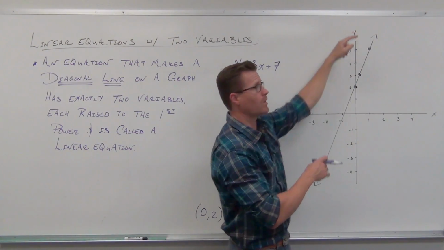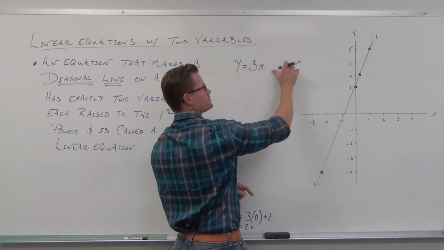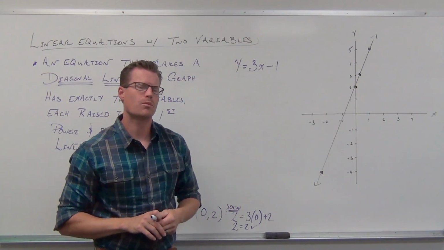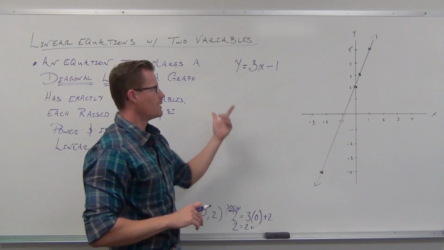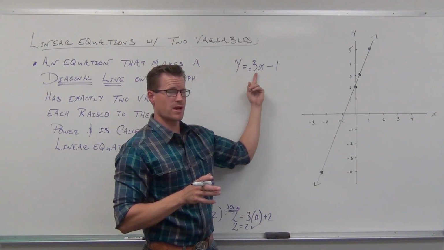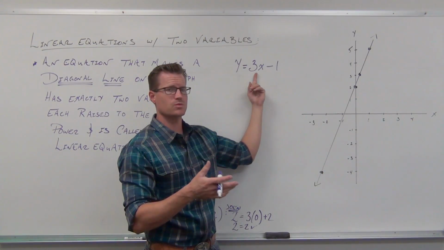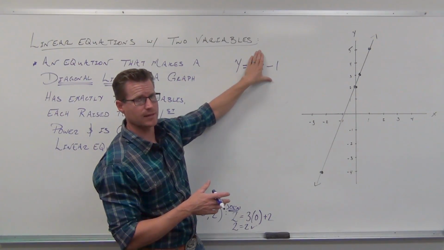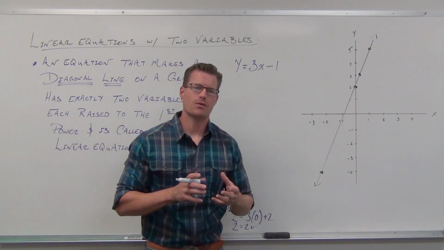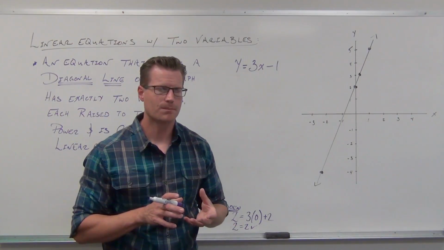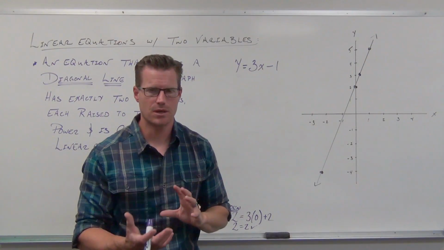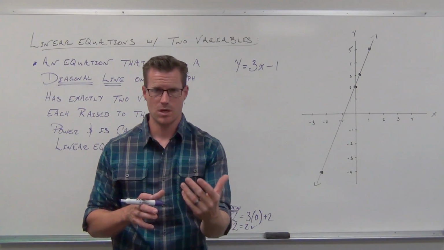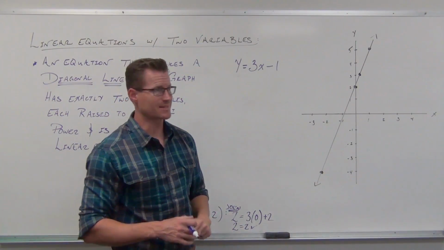It has to happen. What if this were -1? Well, plug in 0 for your x. You have 3 times 0 is 0. -1 is -1. You will be crossing the y-axis at -1. Do you see how this can shortcut a lot of your work? You don't have to guess at points. You don't have to plug in anything. All you have to do is have the equation in the right form, and it will tell you where this line crosses the y-axis. That's a big deal.